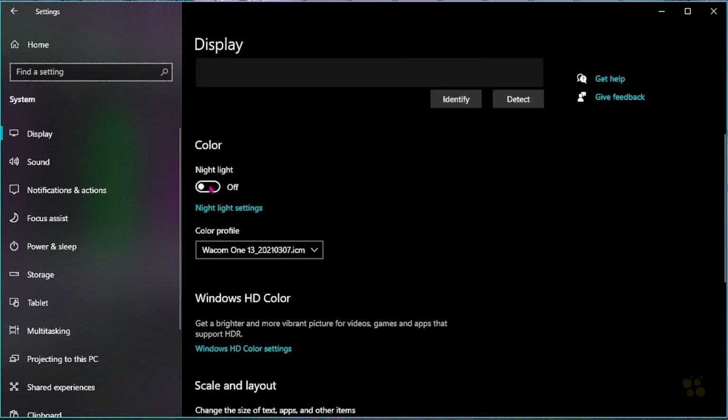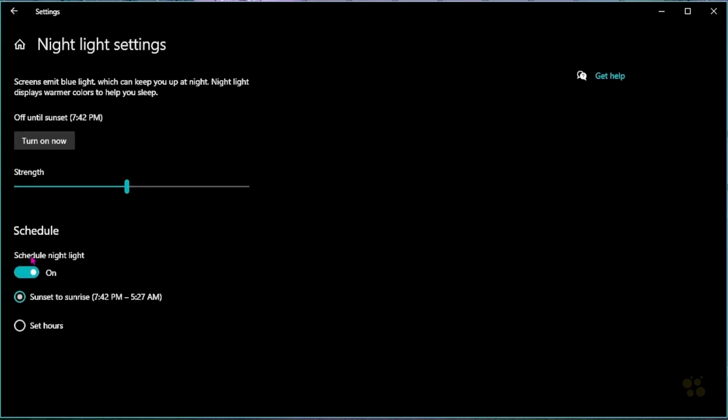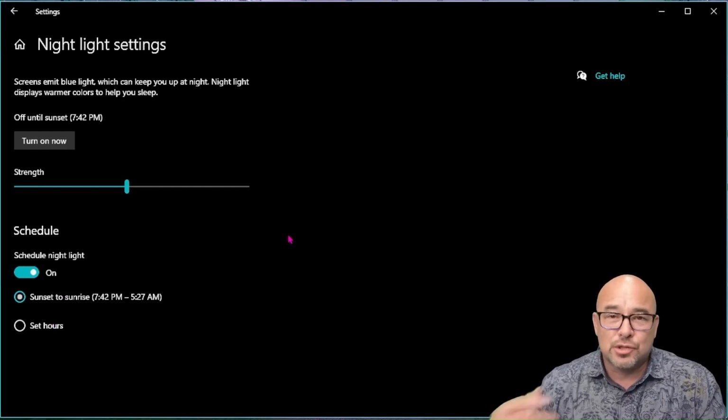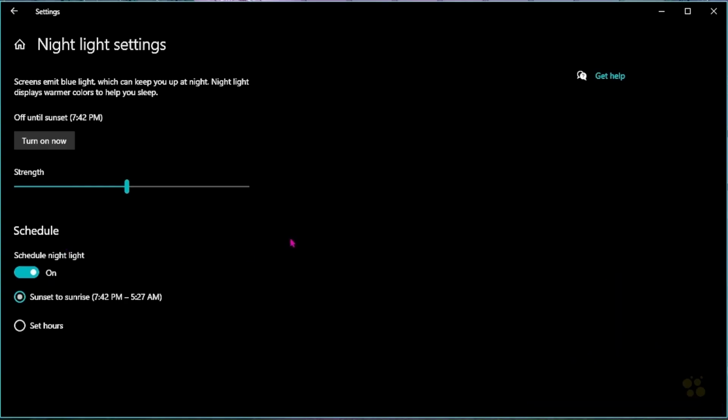Other things, so you can see, there's a night light setting here. You can go into night light settings. You can schedule night light. What that does is it changes a little bit of the color temperature that is emitted from the screen, so it makes the colors a little bit warmer. And the design of that is to produce a little bit less eye strain. I don't use it. I turn mine off because I'm also a photographer. And so when I edit photos, I need to have the true color temperature of what you actually see. But you can see here that you can adjust the schedule for that if you want to use it.